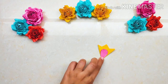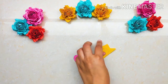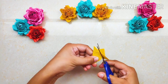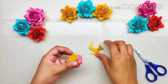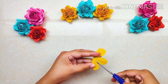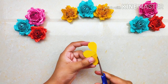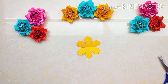Draw a petal and cut it out with a scissor. Like this. Be careful, you don't have to cut the edges of it. Open it, your flower is ready. Make 8 flowers in the same way.